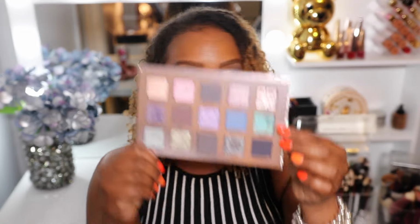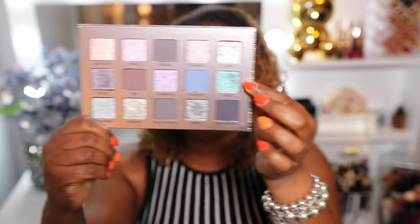All right, I am back and here is the final look. This look looks like it just came from one palette. These two holochromes blend together so, so well. They're like a little match made in heaven. So I went in with, as you can see, mostly the mattes from the Amy Loves palette, and then definitely dipped in with Indie, which is the blue holochrome shade right here.